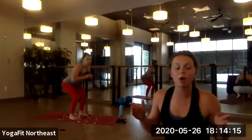If your feet are hip distance apart or further than hip distance apart, walk them back in. Hip distance apart, pop that right heel. Lower, lift halfway. Lower, lift halfway. Lower and lift. For eight, seven, can you get lower for six? For five, we pulse low in four and three. Here we are, it's two. Pulse low in one with that heel popped.